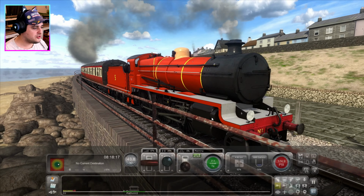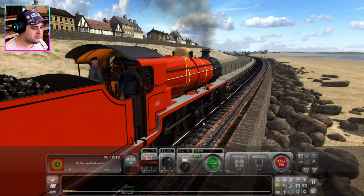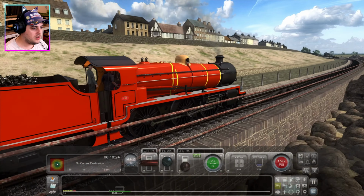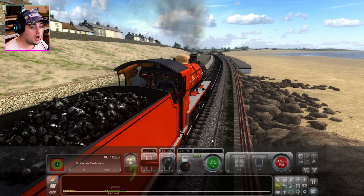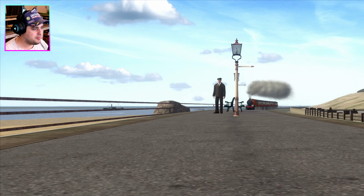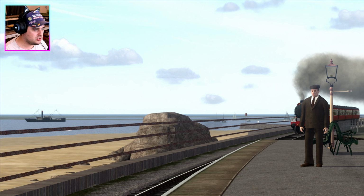What's our speed now? Doing 43.9 miles per hour. This is probably the fastest, no, 44 miles per hour. I think this is probably the fastest I've ever gotten the U-Class. Right, we're going to pass the first station, but we are not stopping. We're just going to go blasting right through it. Do a nice long toot of the whistle.